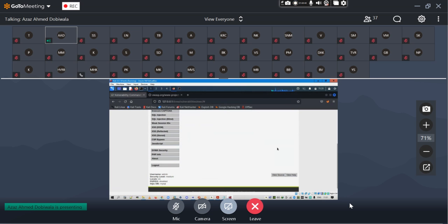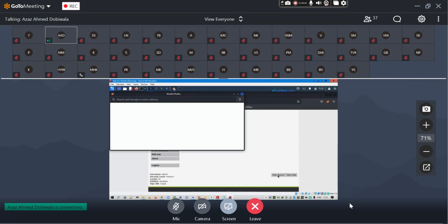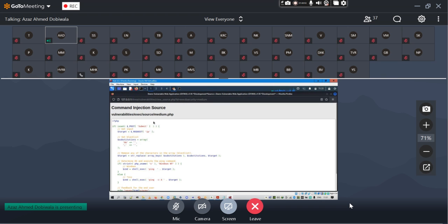Right? So let's see the code, what exactly the security is inside. When I say request type, it is requesting the IP, but if you use a chain operator or an AND operator, it is going to block you. Okay? It is a blacklist. Can you see that?